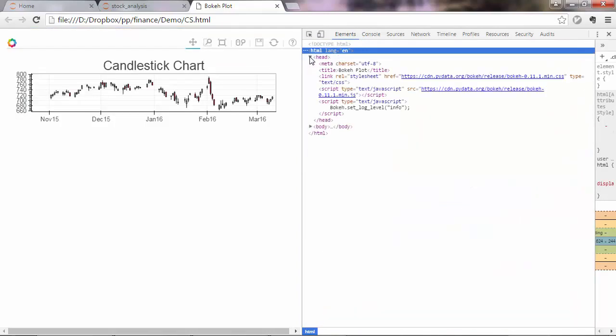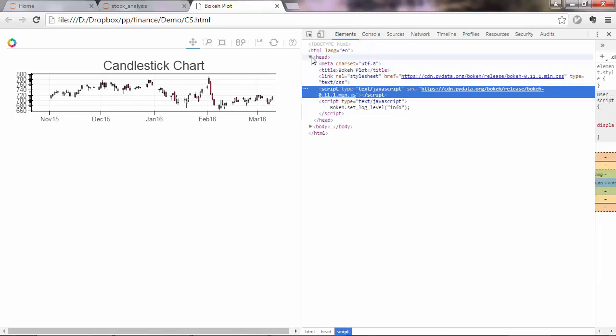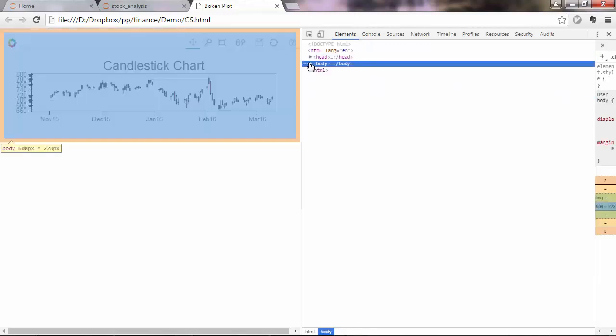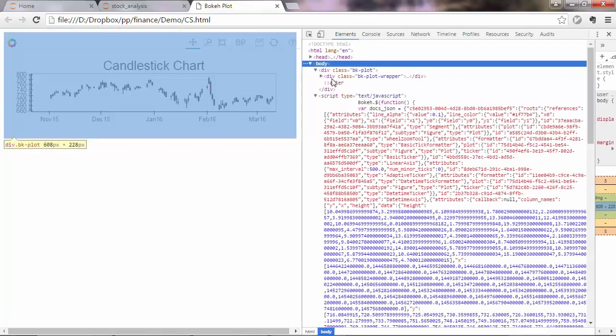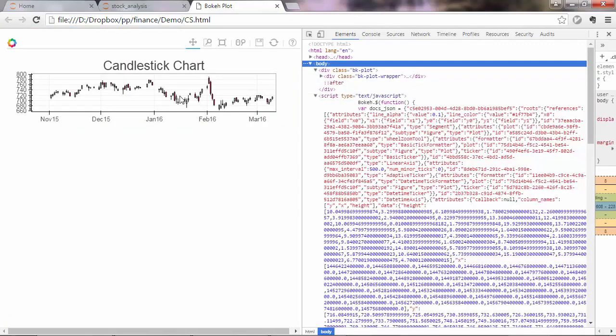You also have two other things here. The first one is the CSS, which is being hosted on this website, and you also have the JavaScript script, which constructs all the elements of the chart. These are inside the head tag, and this is a particular JavaScript code for Bokeh.